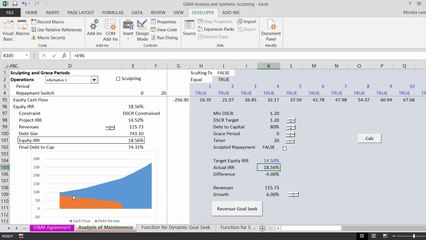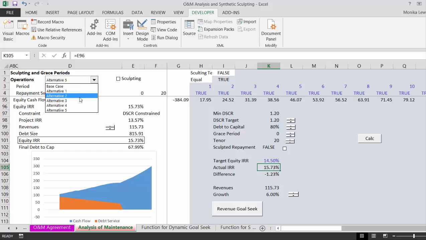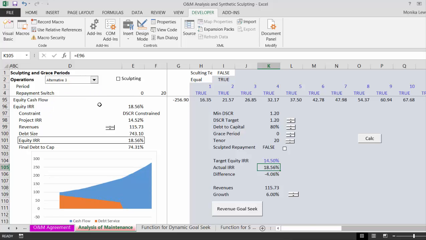Revenue 4 doesn't help us as much, but it still helps a lot because we started with 14. This one helps less because we have to put any extra equity into the company. And finally, alternative 5. We have to put even more equity in it. That actually has that effect that was kind of a little, for me, unexpected. So alternative 3 was the best.